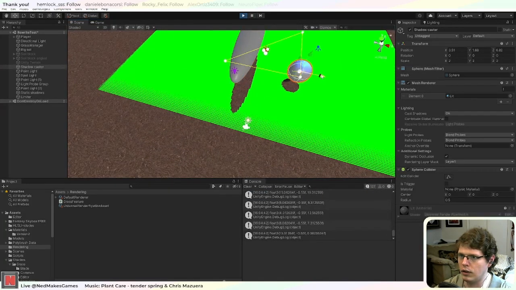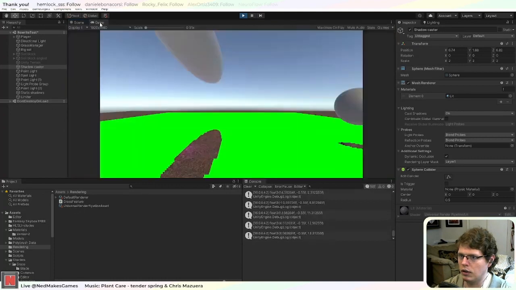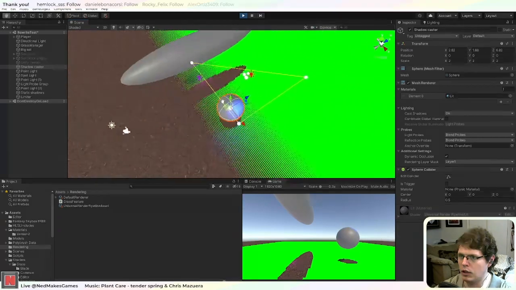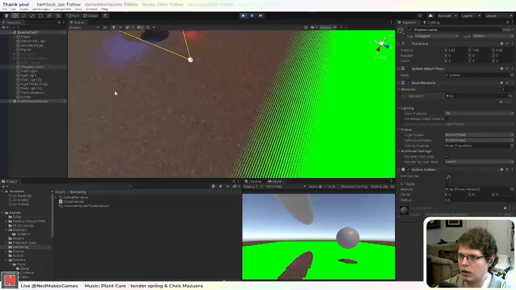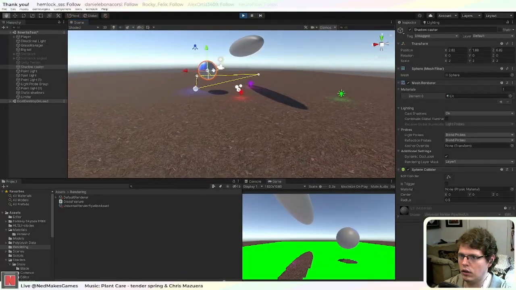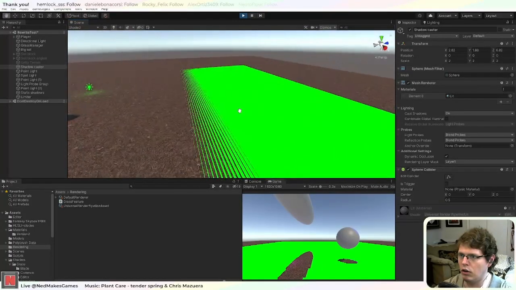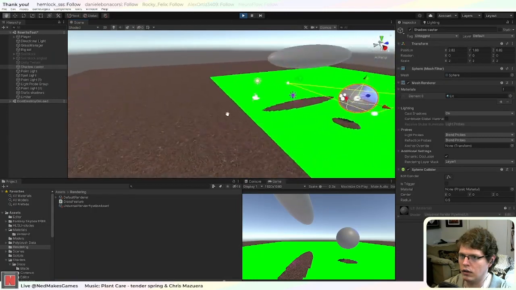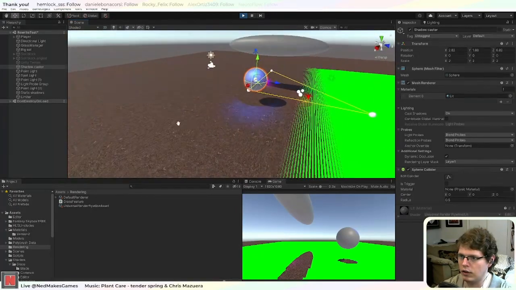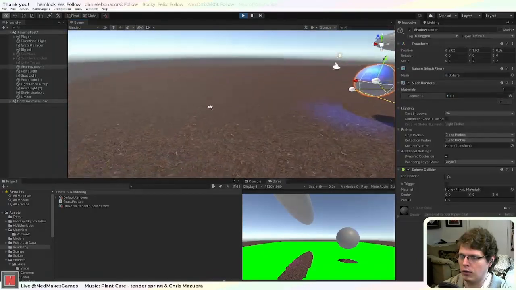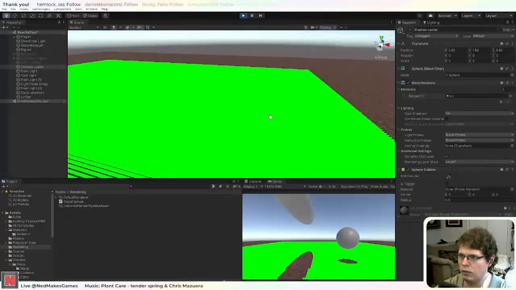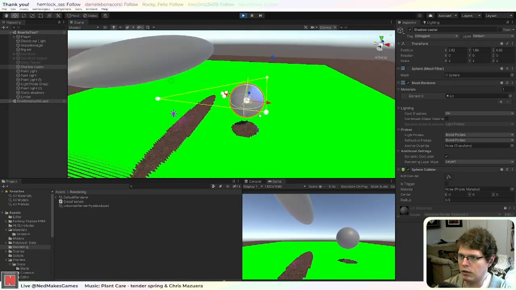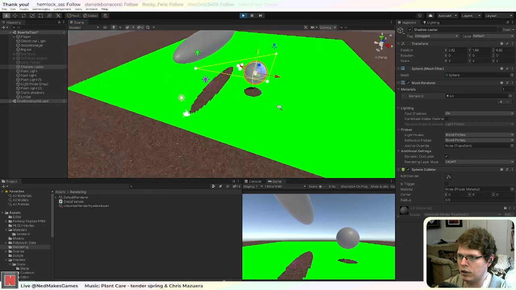Yeah, so that's funny. It definitely is being occluded, but it only updates if the game view is visible. Okay. Oh, okay. The reason that's happening is because of the grass system. I think they're being culled because we're seeing the back face on this side. Yeah, we need to turn culling off on the material shader.